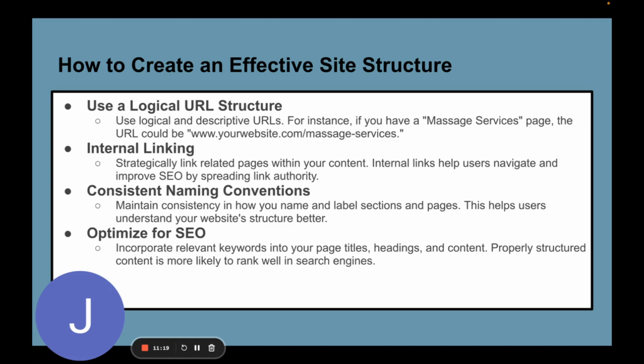Optimize your website for SEO, something we'll be talking more about later, but I do have other videos here on my YouTube channel about this already if you'd like to learn more, or you can visit my website as well. Incorporating relevant keywords, for instance, massage, your city state, deep tissue massage, your city state, ashiatsu massage, and so forth. Incorporating these keywords into your page titles, headings, all of your content. We'll talk more about content soon.